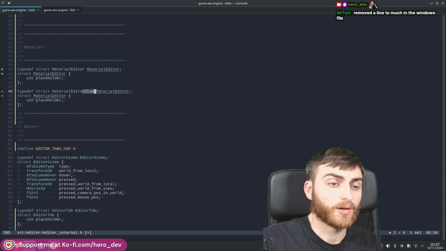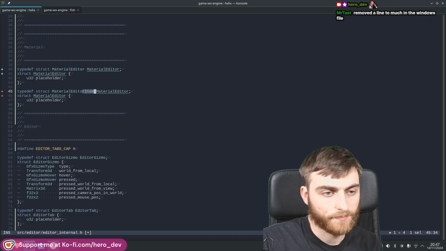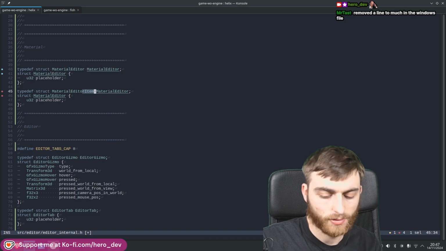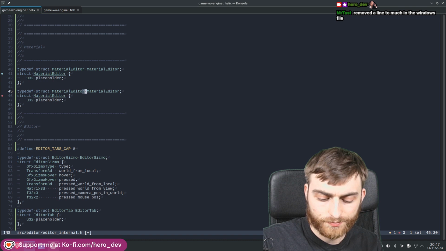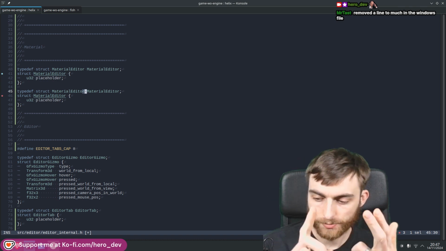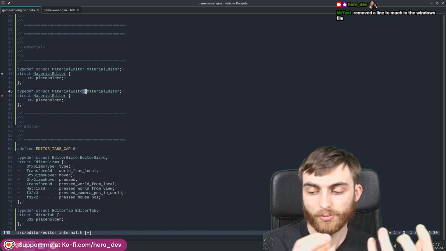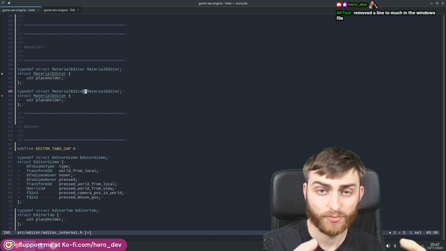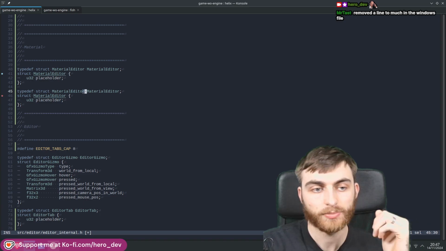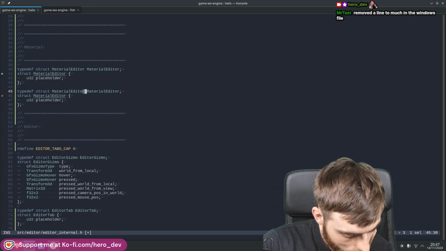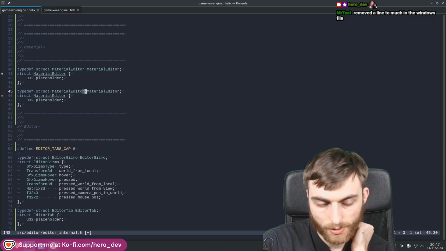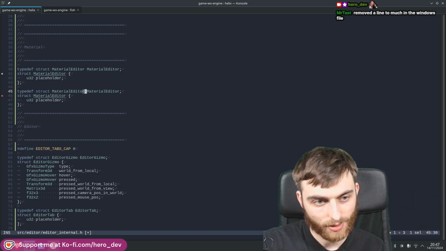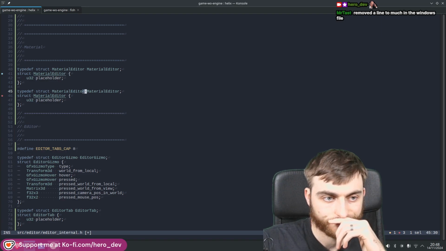Now, what do we call it? We can call it like an item. It's an item that we're editing. Probably not a good name. You've got like a model. So you can have levels, models, and materials. We need to find some generic name. Like the word file makes it seem like something that goes on the file system. Probably not a good idea. You want some generic name, but it's got to be something that just makes sense.